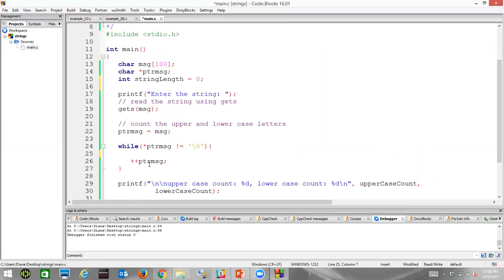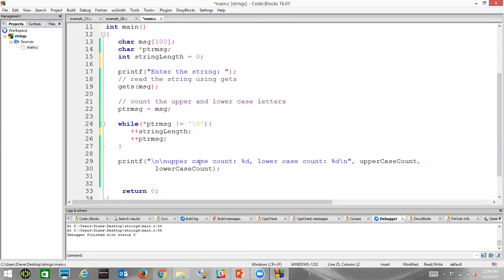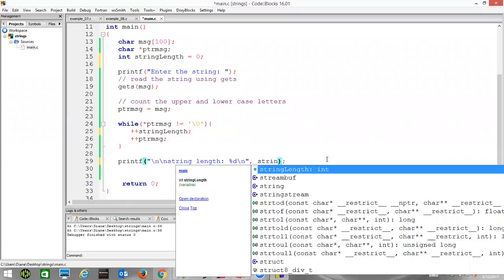We just want to know how long. Every time we walk through here, we can just add one to string length. And then we'll increment our pointer as well. And so here we'll change what we're printing out: string length. And my variable is different.